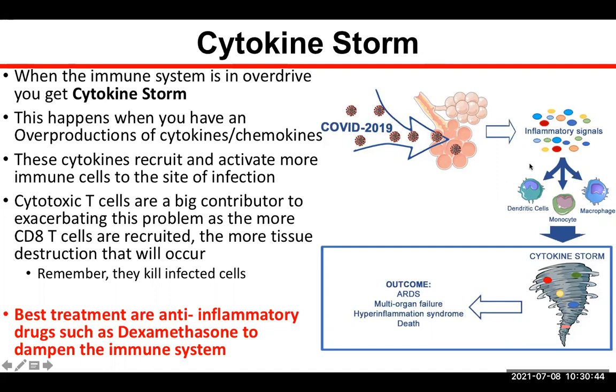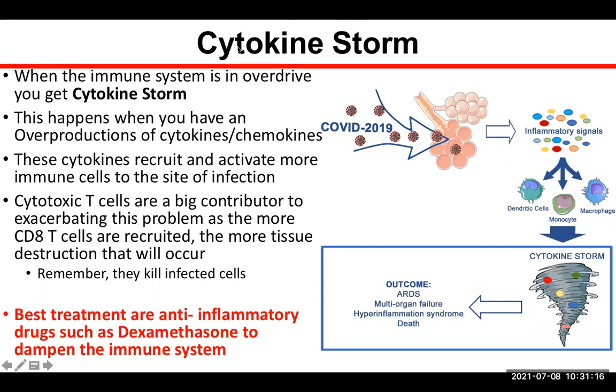In the context of cytokine storm in the lungs, you're going to end up having a lot of tissue damage within the lungs. And this tissue damage is going to prevent you from breathing. That's why a lot of patients who are susceptible to cytokine storm end up needing to go on ventilators. Because the tissue damage is so extensive, they're not able to actually heal, and they end up succumbing to the actual immune response rather than the virus itself.